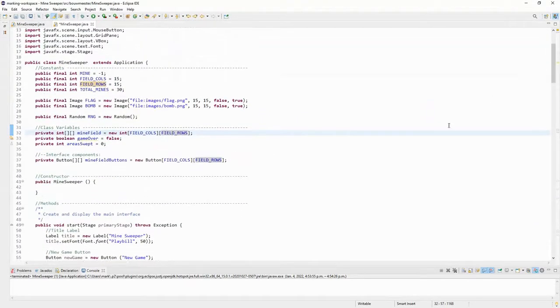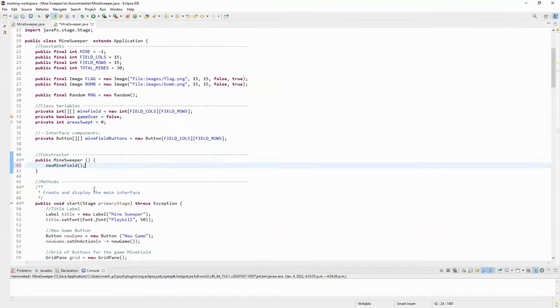We did in the little test program, but I never have since. The constructor of this Minesweeper application needs to call that at least once so that there is a minefield to be swept. So I'm just going to call new minefield as a single command in the constructor so that there is a minefield to sweep.